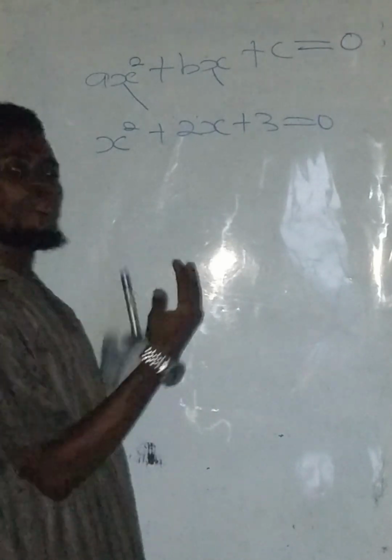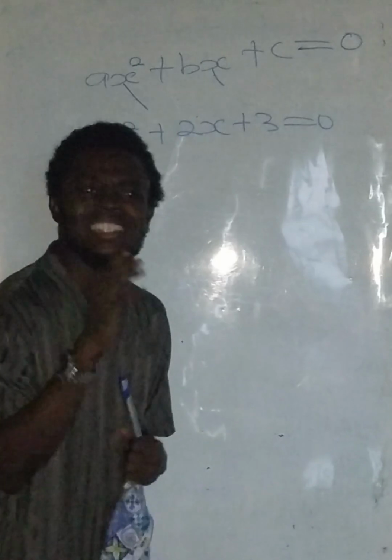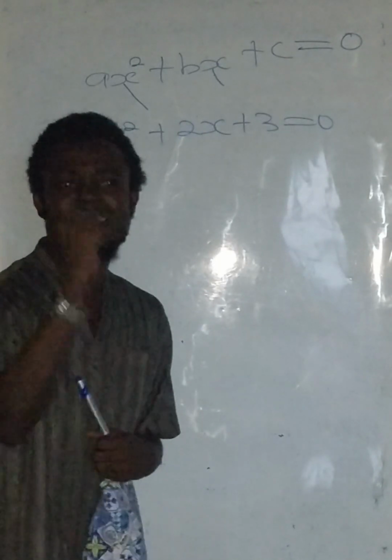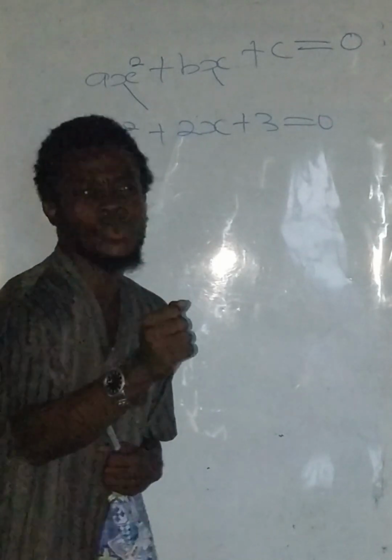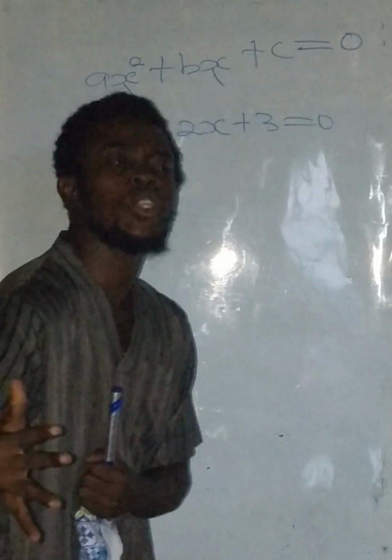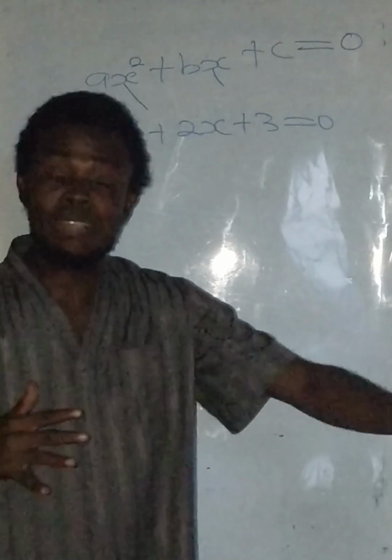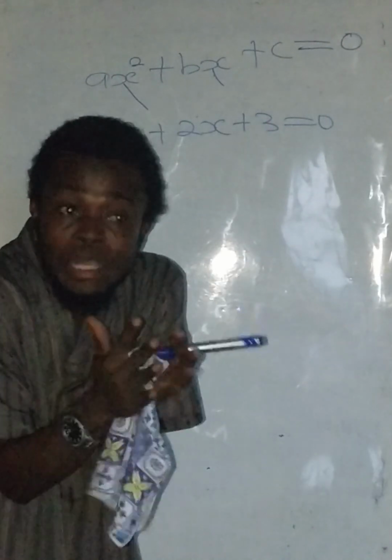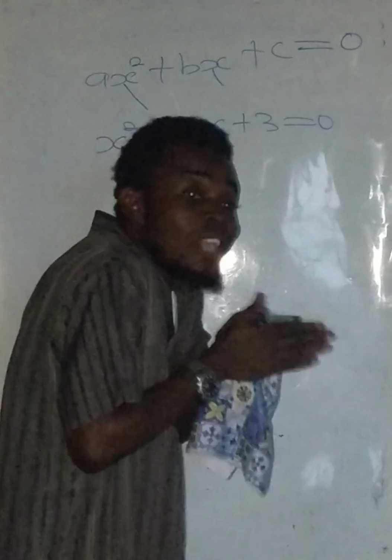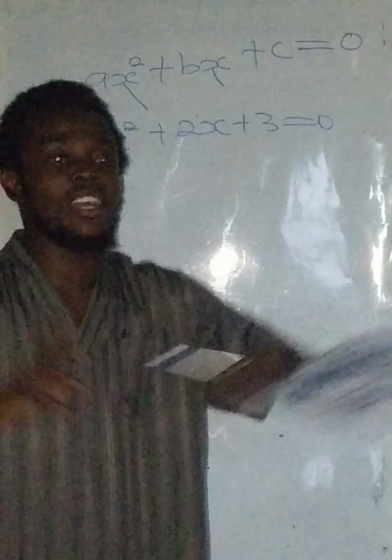Now, let's leave the polynomial equation and look at simultaneous equations as well. It's not that type of equation. So what is a simultaneous equation here? Look at the word simultaneous. That means step by step. When you say simultaneous, it means we cannot solve them at the same time. You must look at one after the other.